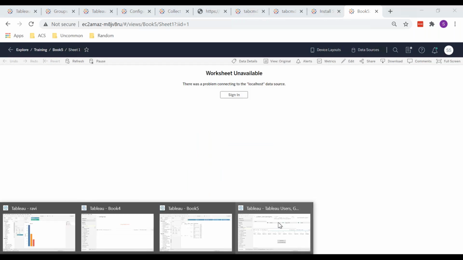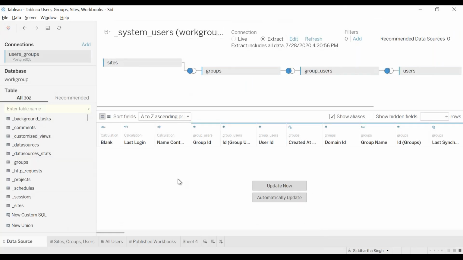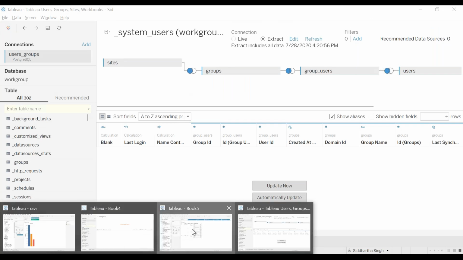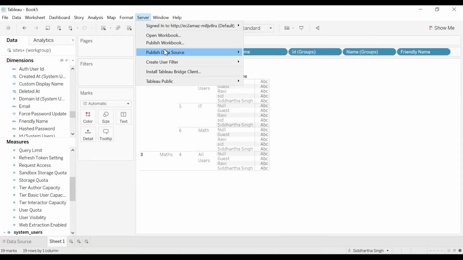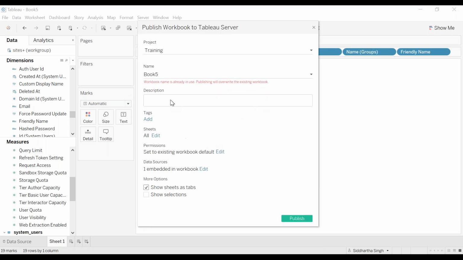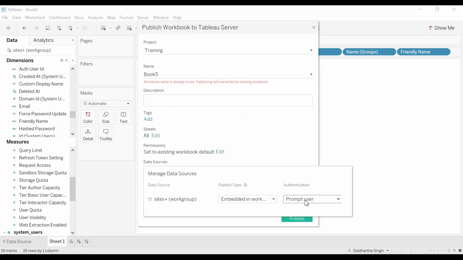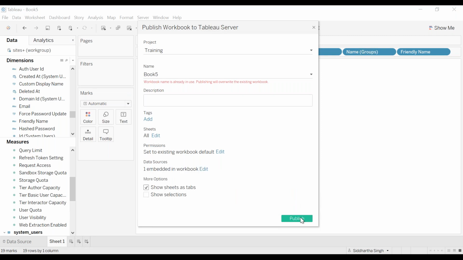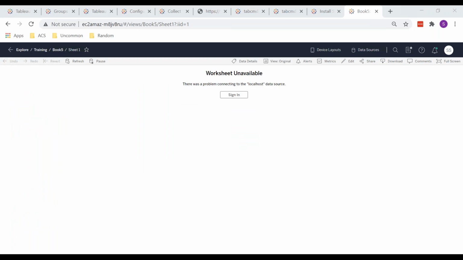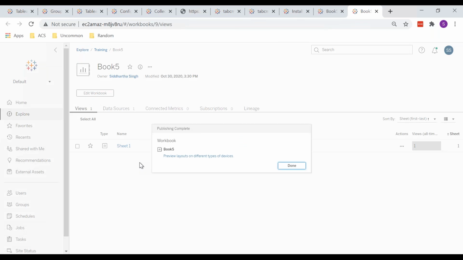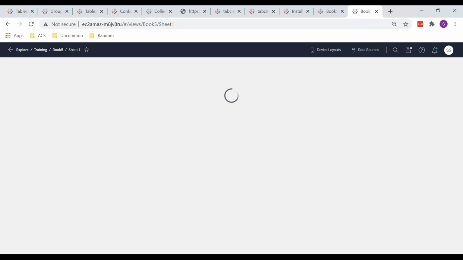I think we have published it without looking at it. Let me publish the workbook data source again. It should not be prompt user, it should be embedded password, and then override it. Now, if you go, it will not ask you for the password.